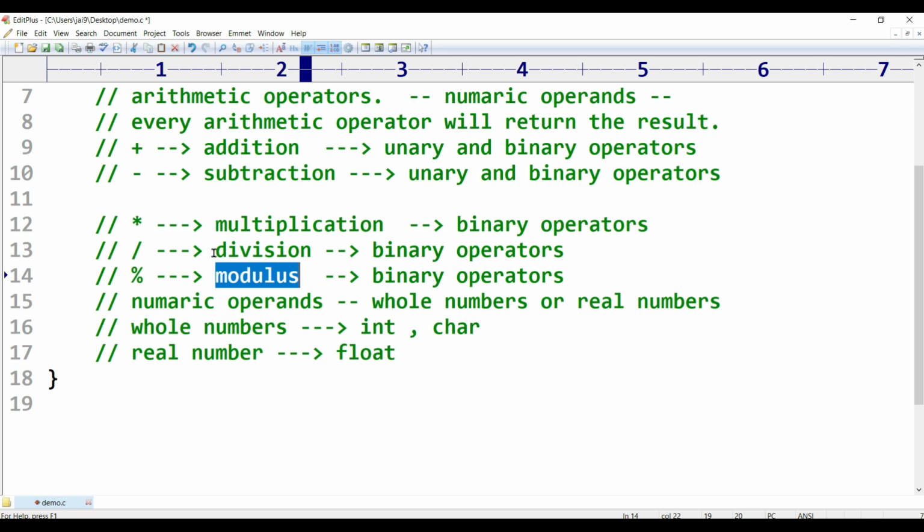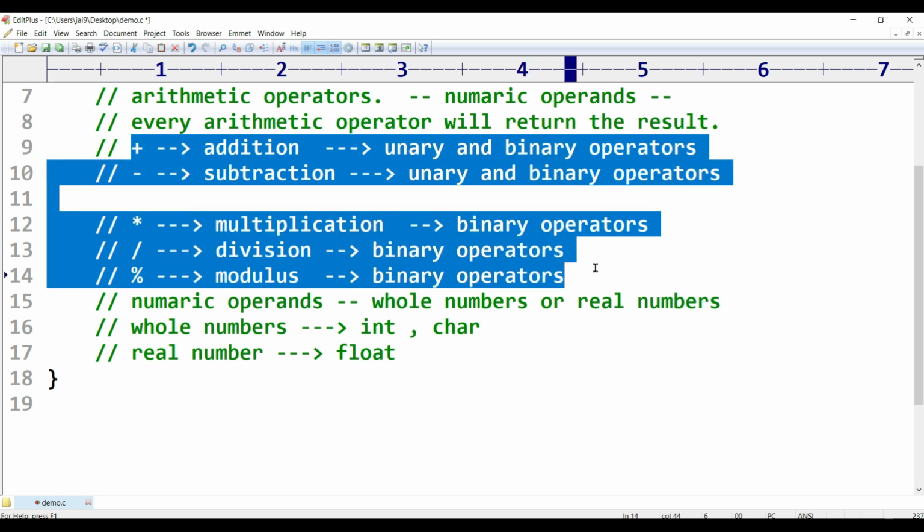In the accumulator or in any source register, the resultant data will be saved, and the remainder will be saved in a temporary register like the dx register. So the remainder can be taken as the modulus result. We can get the result of the modulus operator from the dx register. Okay, so each operator is an inbuilt operator.